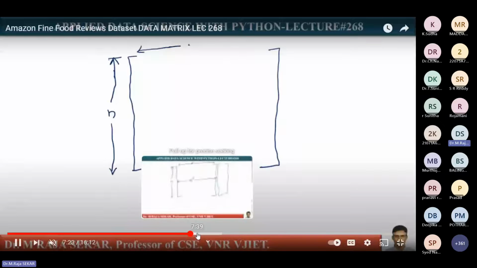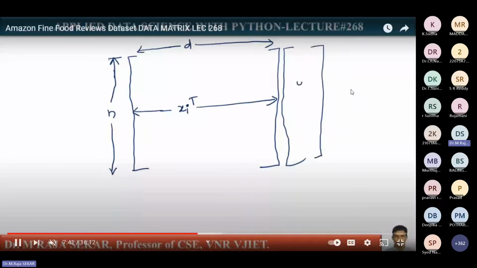This I can say is labeled data. I have got a few points. Just see, that's what I'm writing. I have n points. For each point, for xi, I have yi. For x1, I know what is y1. For x2, I know what is y2. For x3, I know what is y3. For xn, I know yn. Means this is labeled data. How many reviews in this data matrix are there? There are n reviews. Therefore, there are n rows. How many dimensions? Let me assume d dimensions. Therefore, what is this yi? Yi size is for each review. For this, we are building a data set. My dear friends, first understand the data set.